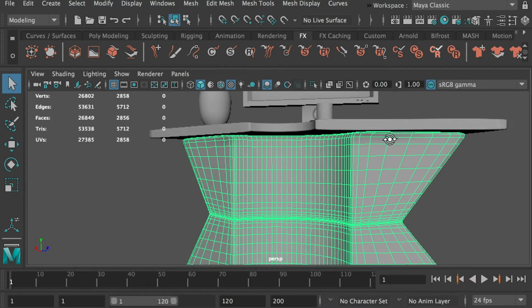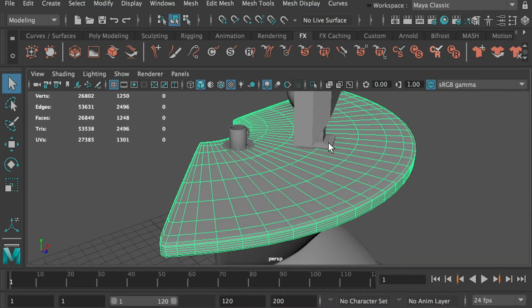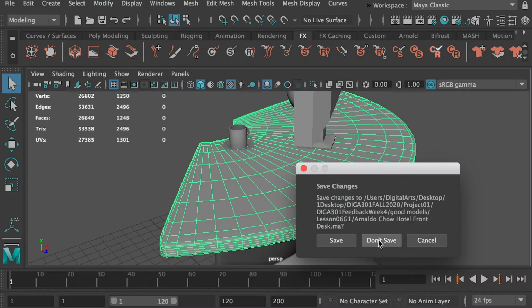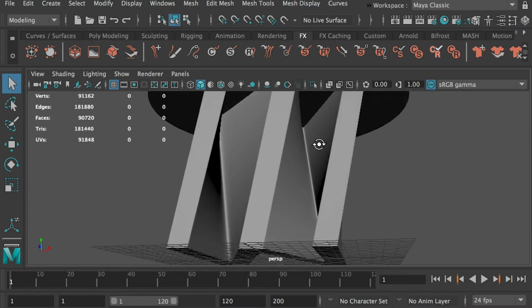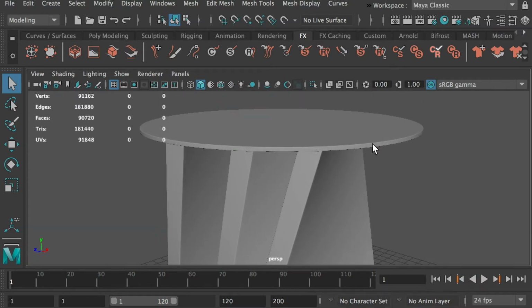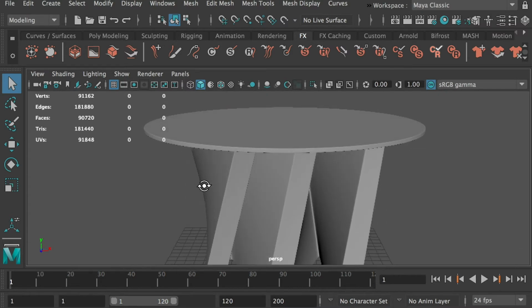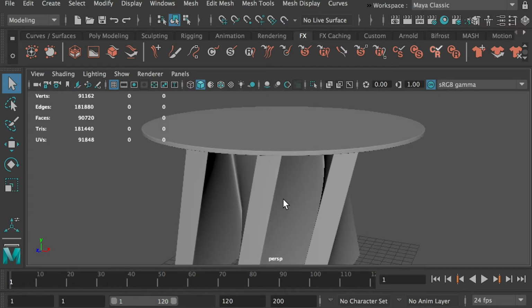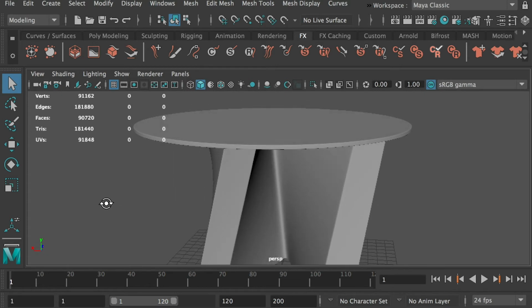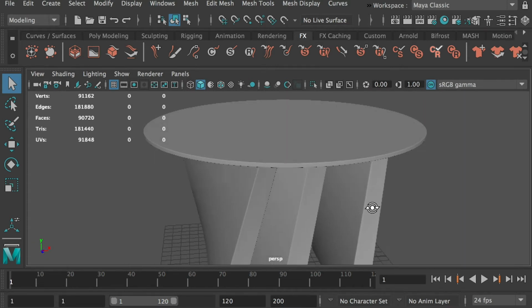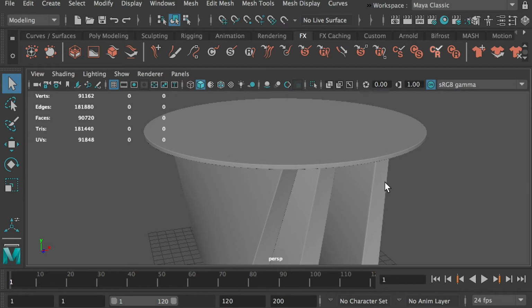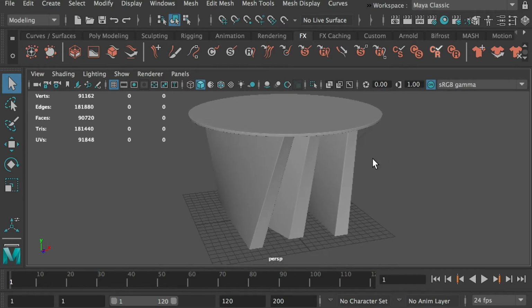All of the edge flow looks good on the model, and I especially like that he did some creativity on this dining table, and he experimented with the different netters, like M. So this is a M netter, and he created a table based on that. He also experimented with other netters for the table body. Okay, so that's great.